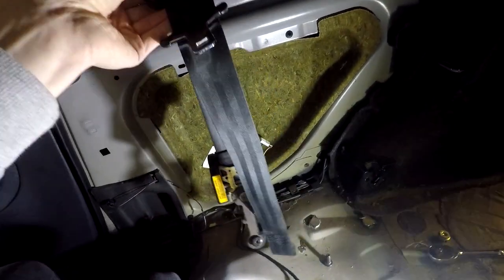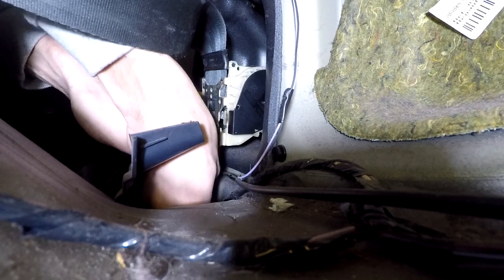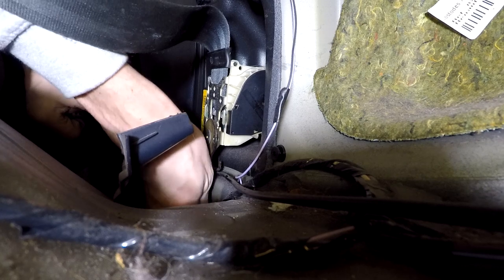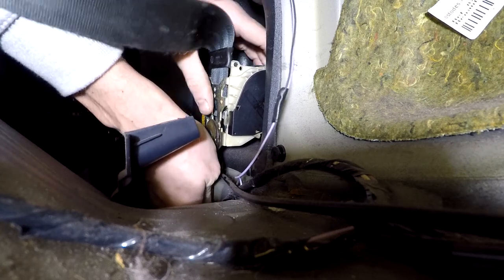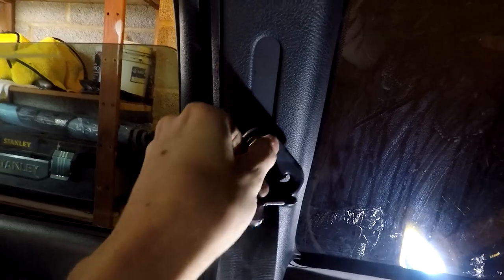There you grab your new seatbelt and it's pretty much doing exactly the same. You need to put the bottom one in first because obviously that releases the seatbelt and then you can find wherever the hole is at the top and put that in - but the bottom one needs to go in first. So you pretty much just hand tighten all the way in until the very end where you've just got to give it a little conch with your Torx bit. It's one of those lovely round nuts - when you crack it off you should be able to undo it with your hands, which is quite nice. As soon as it's plugged in it allows you to play with it, which is ideal. Then you bring it up, find your hole, and screw this beauty in.